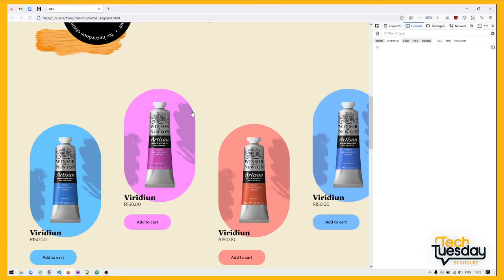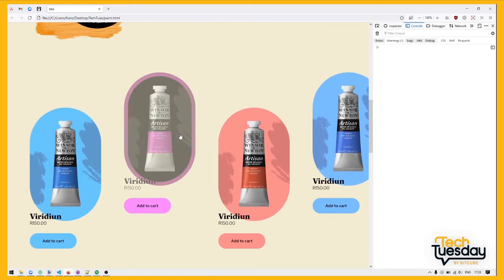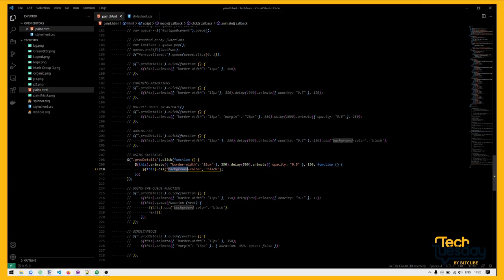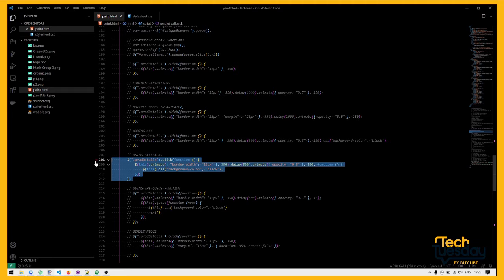So now it will work as expected with everything happening sequentially. Awesome. The callback function is very easy to use. It makes sense. The only downside is you don't want to be nesting callback functions too much, purely just for neatness. There's better ways and different ways to queue up animations, which we will check out now.